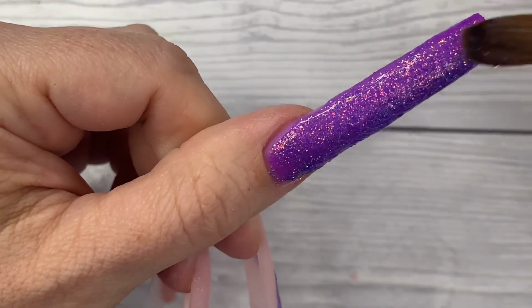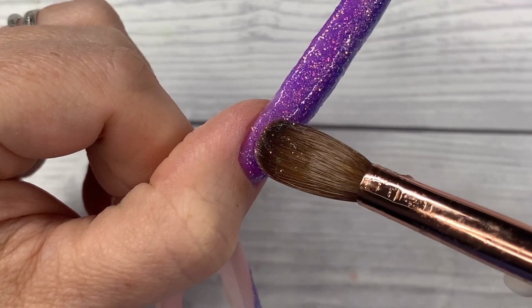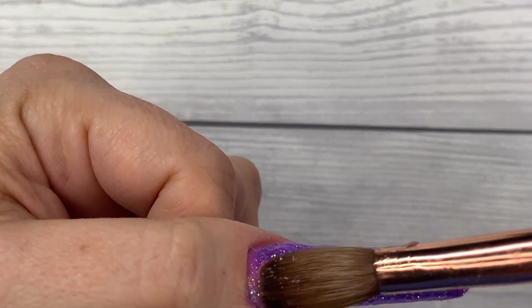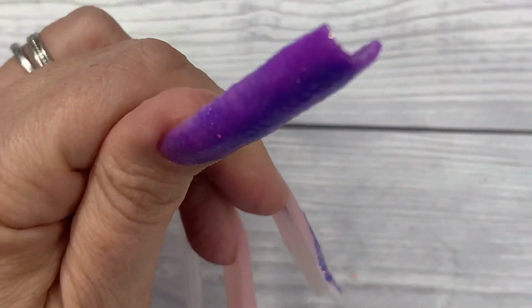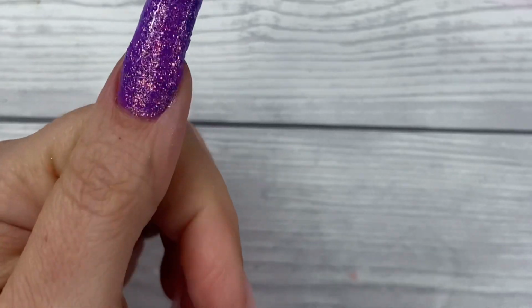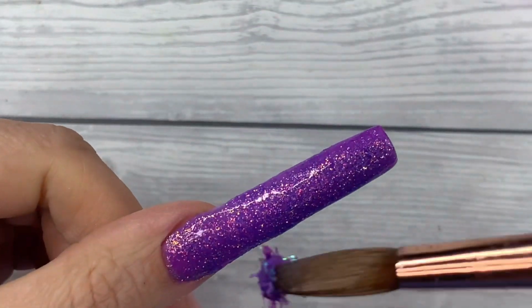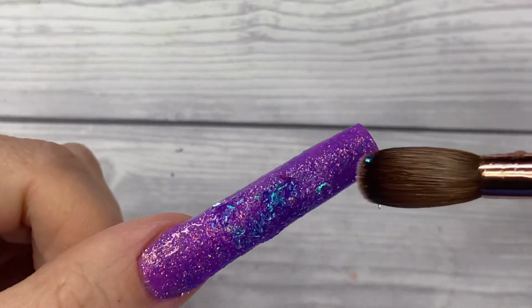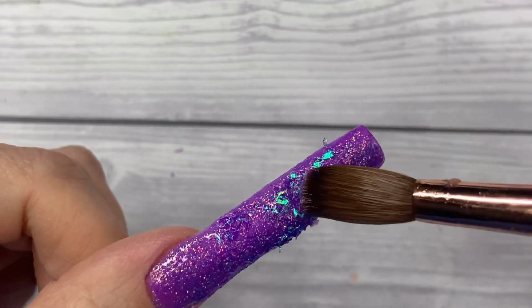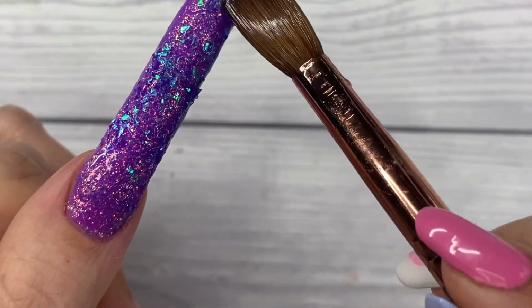Right, look at that. See how much different the glitter looks over that purple? It really goes. It just pops, doesn't it? It pops, it bangs and it clangs. Absolutely beautiful. So then I'm going to go in with the other glitter as well, the Myar pieces. Look at those. Lovely. And we'll add those all in.